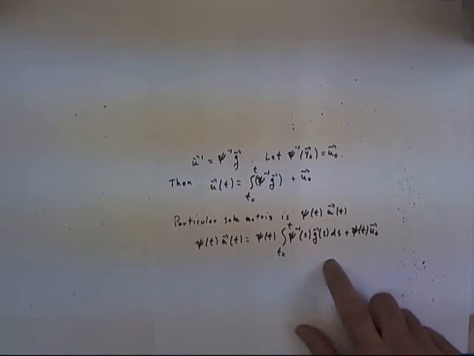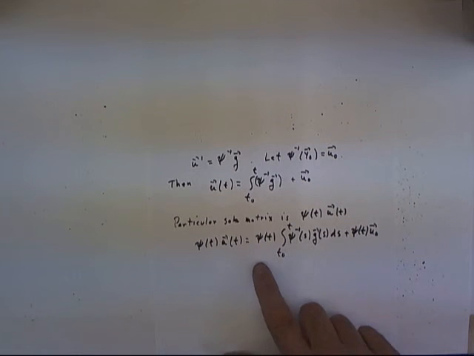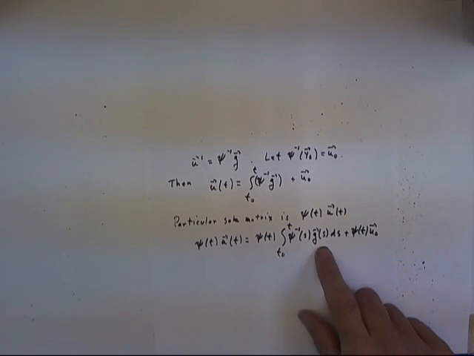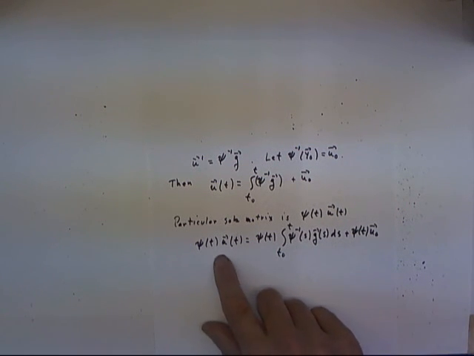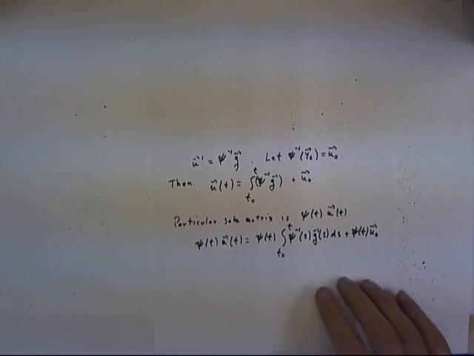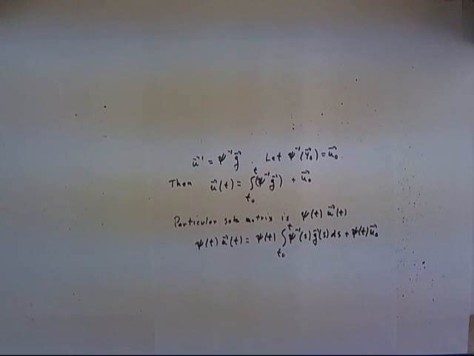We'll continue in the next clip with an example, but the process is actually very straightforward if we know how to find our psi matrix, and as long as our g of t function isn't too awful, we should be able to do the integrals and obtain our particular solution. But let's see how that works out again in the next clip.